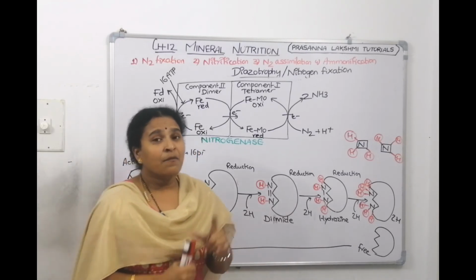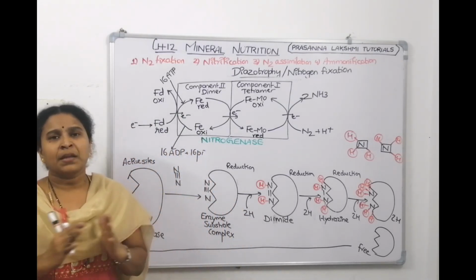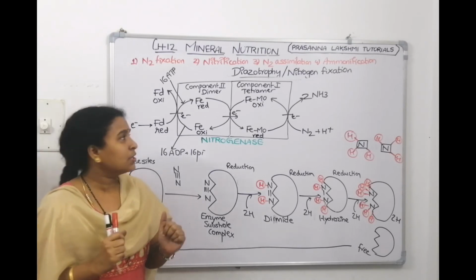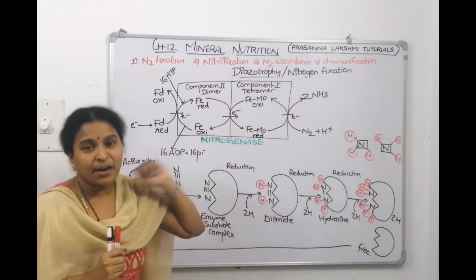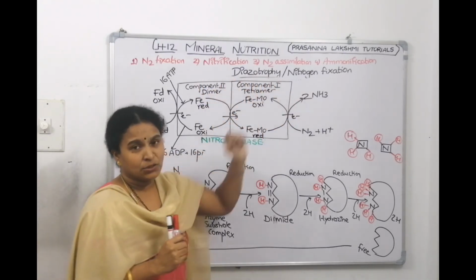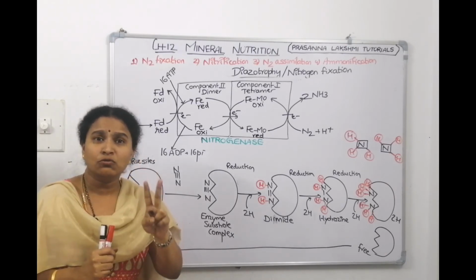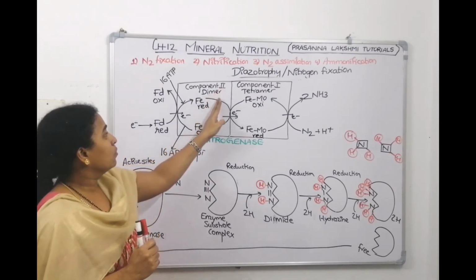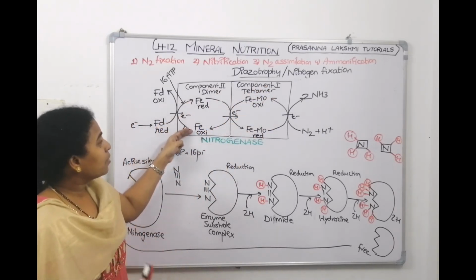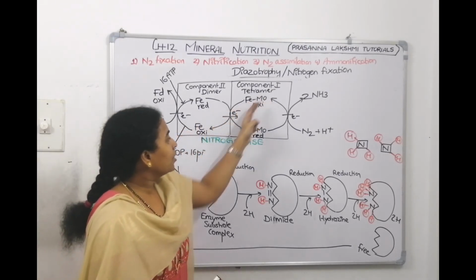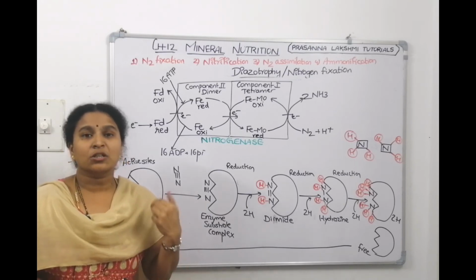Children understood? We completed nitrogen fixation in a very detailed manner. Now, the nitrogen fixation mechanism, biological nitrogen fixation, is also called diazotrophy, mediated by an enzyme called nitrogenase. It has 2 components. Component 2 dimer, component 1 tetramer. Dimer contains 2 iron molecules, tetramer contains iron molybdenum and iron molybdenum. The equation is N2 plus 8 electrons plus 8 protons.